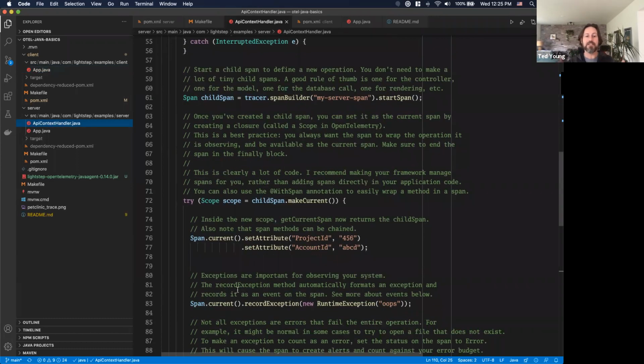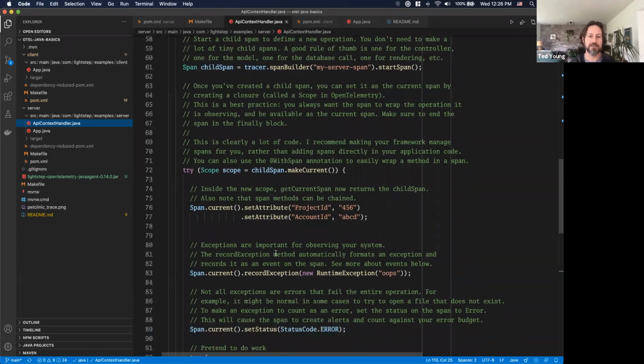And that is literally it for OpenTelemetry tracing. That's all you need to know. So OpenTelemetry might look like a really big project with a lot of moving parts, but to just get started in Java, you just need to add the Java agent and then know these five method calls to add information into your application.